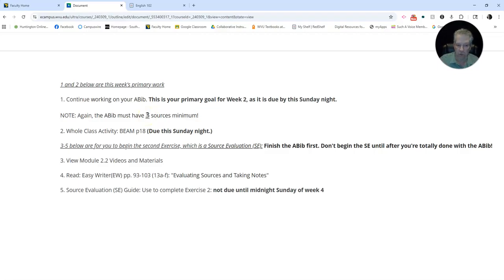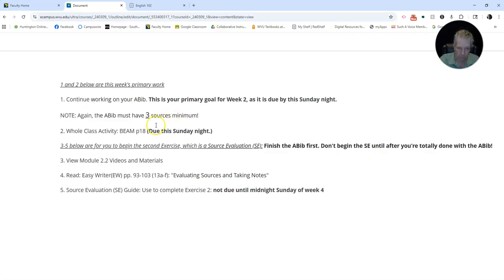The reason why it's got 3 sources instead of 2 the way it used to be is that the way it used to be, you had to work on the annotated bib and keep it up throughout the whole semester, and it had to match what you did in your paper, in your report, weeks from now, a month from now. I no longer am having my students do that. If you had been with me last semester, you would have had to have 5 sources or more, and you would have had to have them as part of your big report. It would have had to be on your big report and everything.